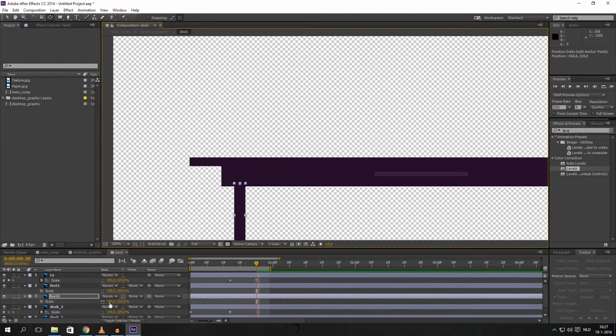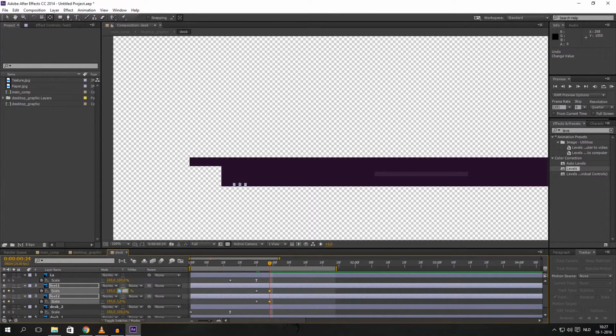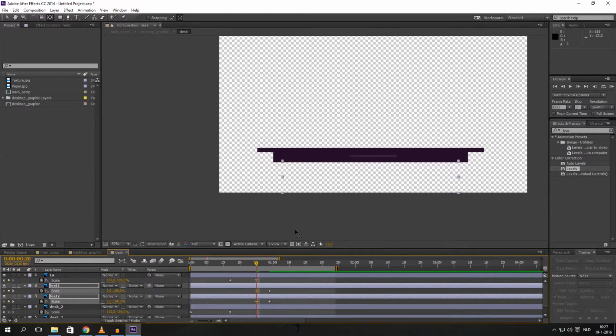And well, oh, not that one, just this one. And now select them both and click on the watch and just move the time indicator, and I'm already doing this wrong. Just this one has to be 100 and this one has to be 0. So there we go.